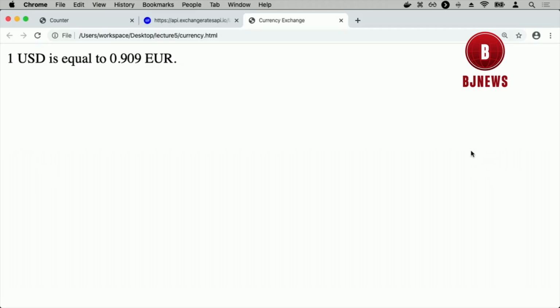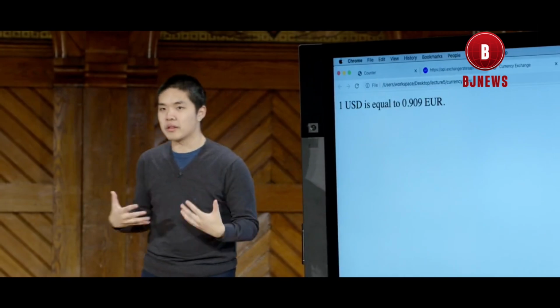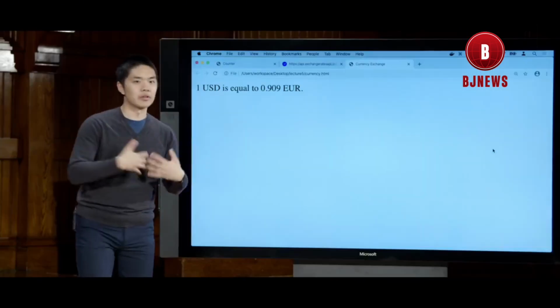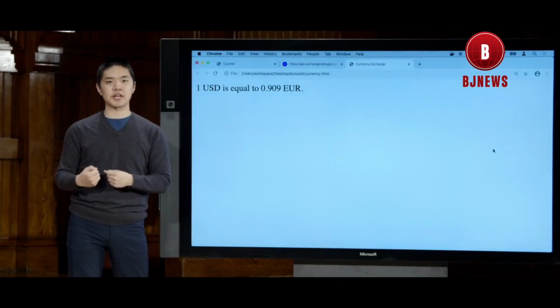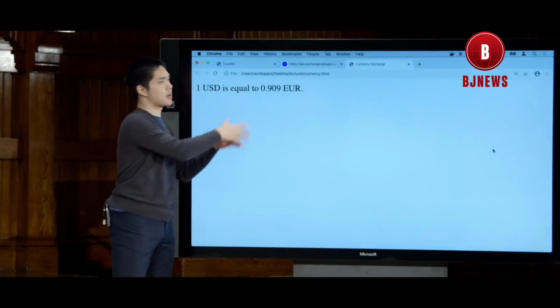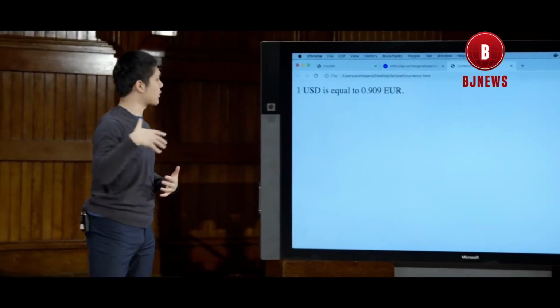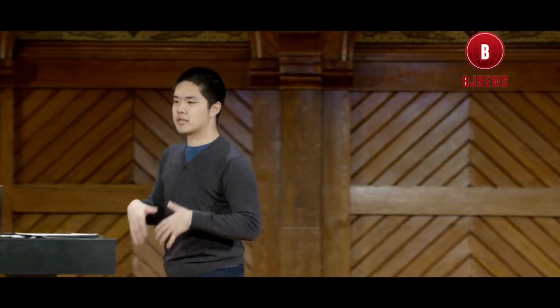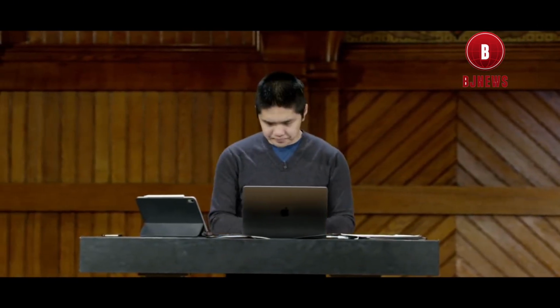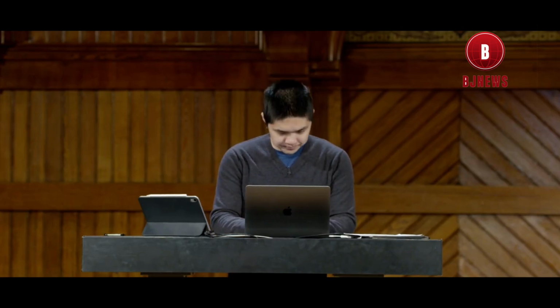And the interesting thing about what's happening here is this is happening as a result of an asynchronous request. I am asking for the latest exchange rates, and when I get back the exchange rates data, JavaScript is plugging that information into the body of the page. I am now communicating with an API, getting back that API's data in JSON form, and then using that data to update the contents of my HTML page. Of course, in practice, if I really want a currency exchange web page, I probably don't just want to display the exchange rate between US dollars and euros. I probably want to let the user pick what currencies they would like to exchange between. And so here's how I might go about doing that.